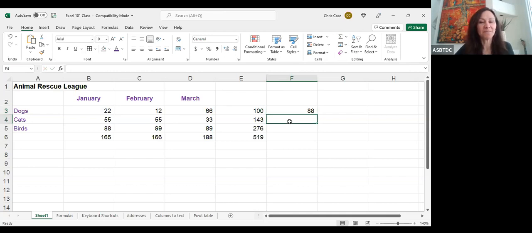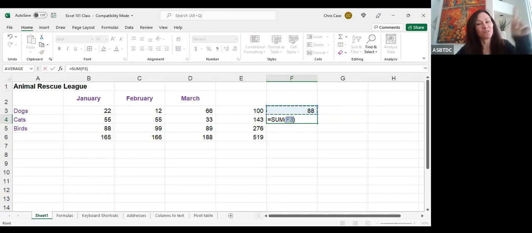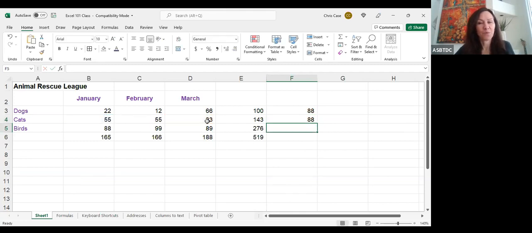Okay, let me walk through that again. So there's going to be a lot of times in Excel where when you do a formula, Excel automatically is thinking that you want to select cells that you might not want to select. So step number 1, click inside of the empty cell where you want your answer to be. Step number 2, I'm going to come up here to this auto sum. Step number 3, see, look at what it's doing now. It's selecting the formula above it. So that's not what I want to add. So I'm just going to come over here and click on the first cell that I want to add, hold down the control key, click on the second cell that I want to add, and hit enter. Okay.